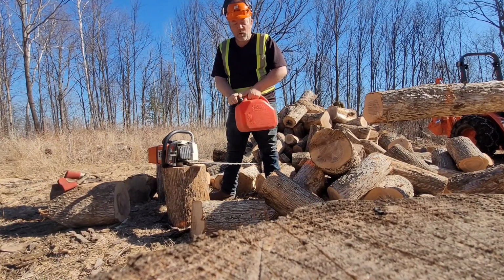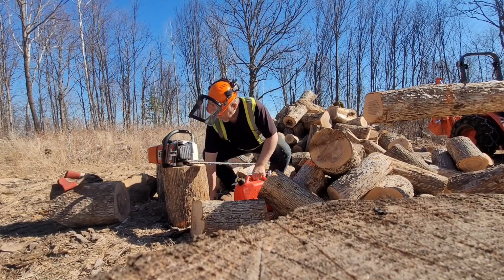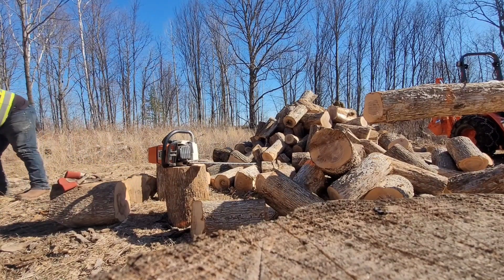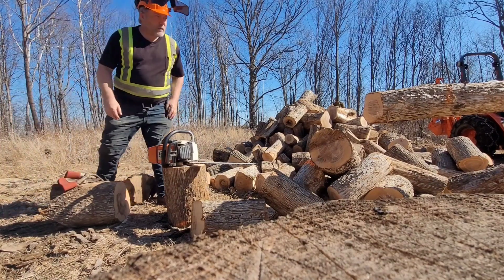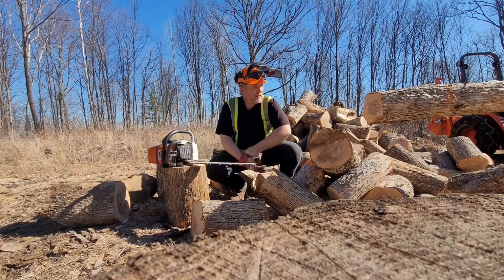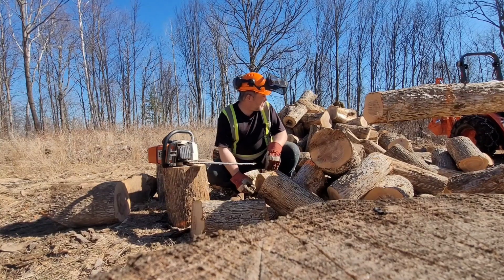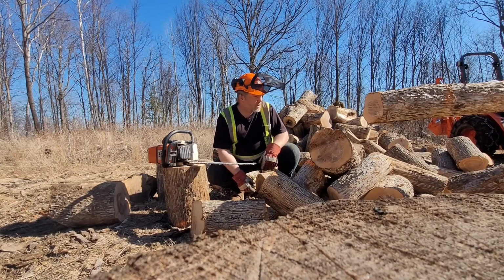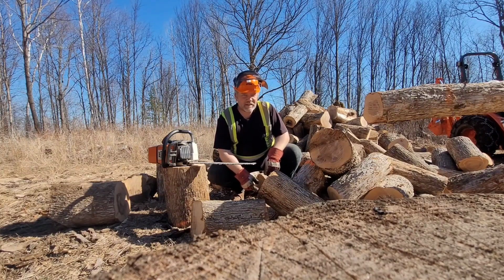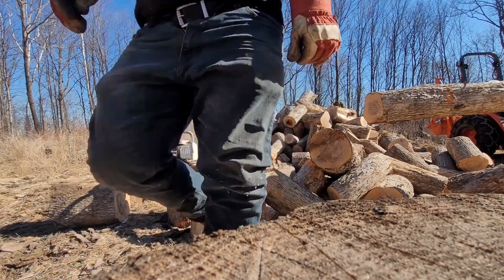It's been great. So what I've been doing is setting my trees down on a couple of skids basically behind us there, and holding them up with the grapple so I can cut them. It's been really, really effective in this year's firewood processing, because usually everything is on the ground and you can only do so much on the ground, and your back by the end of the day is sore. This, it's always held up at waist height. And I'll show you here.